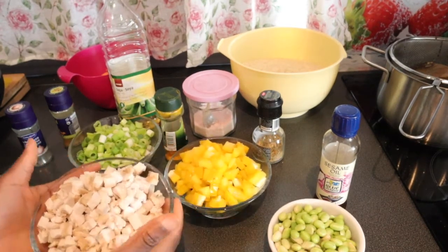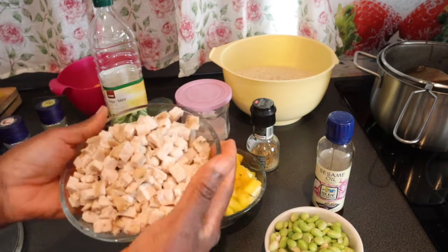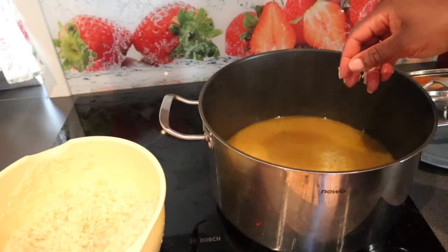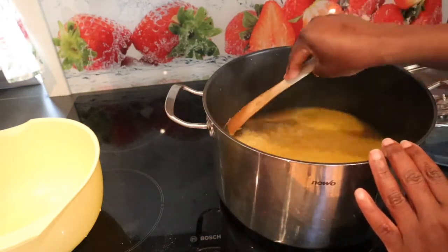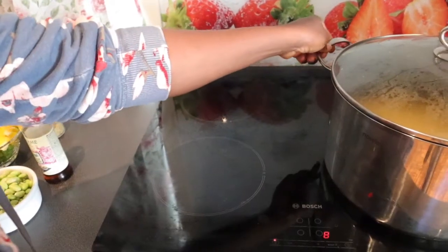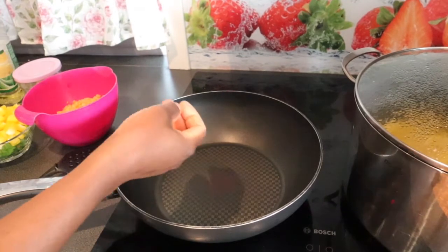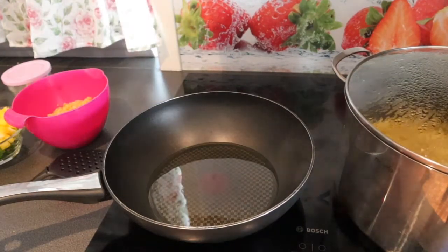All the ingredients are washed. I'm going to be using chicken breast — not liver or kidney, just chicken breast. The rice is washed and I'm going to put the rice in here and give it a stir. I'll cook it on low to medium heat. While the rice is cooking, I'm going to fry my vegetables. I'm adding some oil to my pot and lowering the heat a bit.